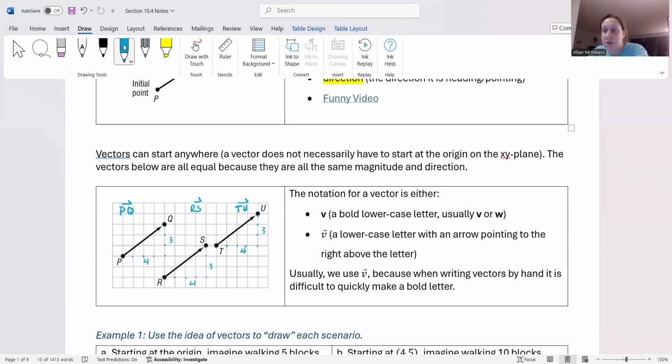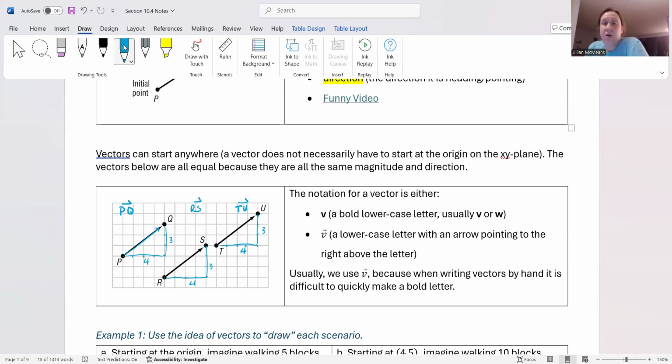So then the question is, do they all have the same magnitude? Do they all have the same length? Well, of course they do, because we essentially have created these little right triangles, and these little right triangles have the same two legs. So therefore, that little hypotenuse, which really represents the magnitude here, they're all going to be the same, and they're all pointing in the same direction. If we were to line them up side by side, they would be basically parallel to each other.